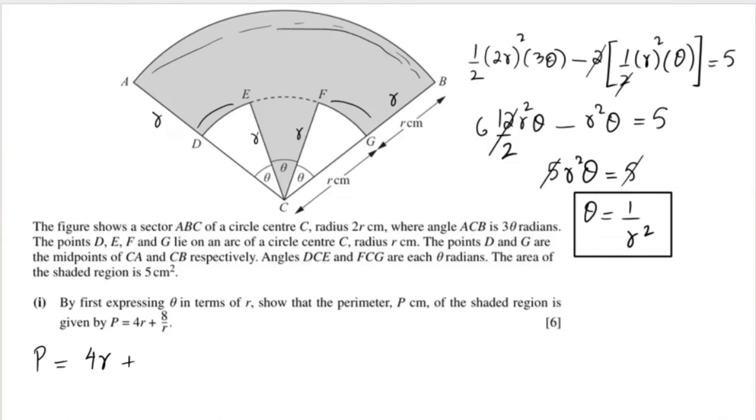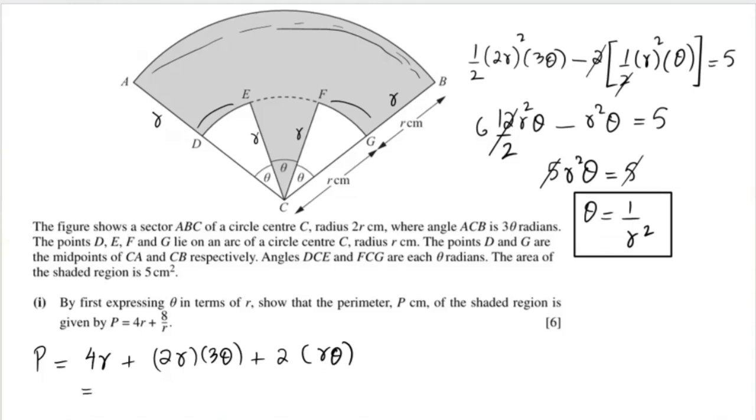Arc AB is going to be... so what's the formula for the radian arc length? That is r times theta, the radius times the angle. So I'm putting a 2r times a 3 theta. This is the bigger r, right? Now add the smaller arcs, which are obviously identical, so I can do double of r theta, right?